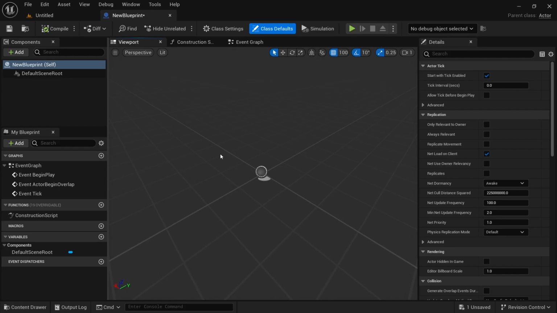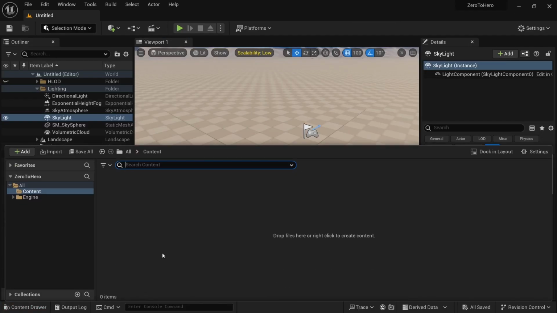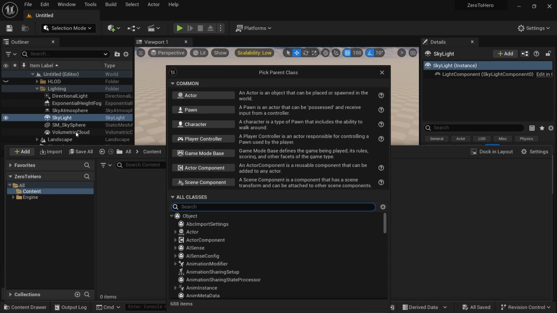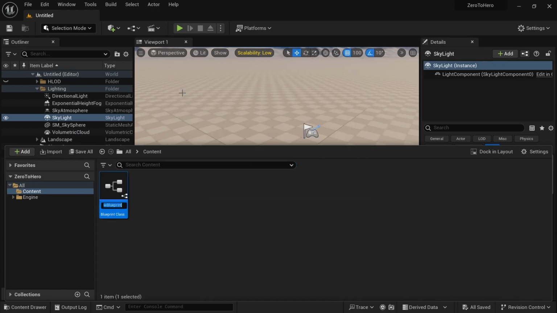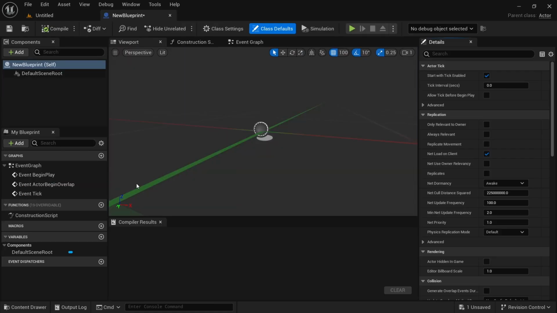Blueprint can be thought of as a prefab system. They provide a powerful way to create classes inside Unreal. To create one, go to the content browser. From the add menu, select the blueprint class. From the open window, select actor. Give the newly created blueprint a decent name and double click to open it in the editor.